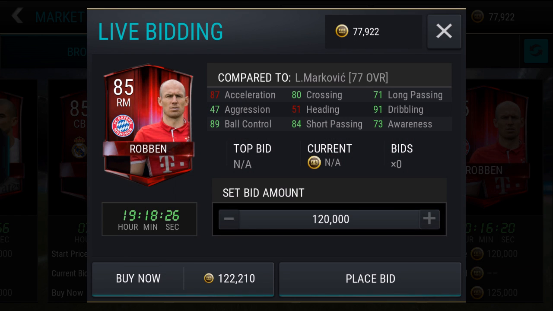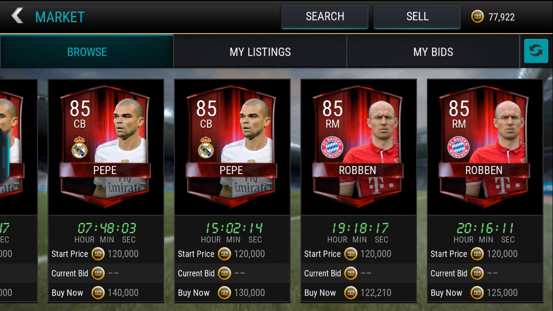So that's the question that I pose to you. Should I save the cash, which, bearing in mind, is only about 40,000, and I can get myself an 85 Iron Robin? Should I save it, or should I get myself an 80, 81 rated elite player? Let me know in the comment section down below.